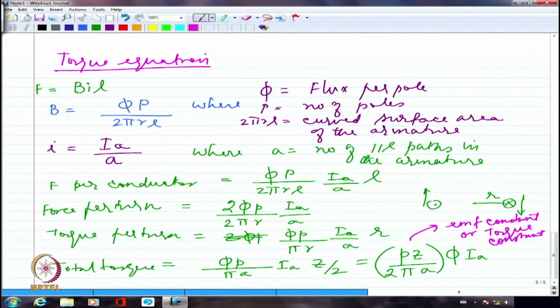And then essentially the same thing works as torque constant as well as EMF constant. If I vary the armature current, I will get varying torque, keeping the flux constant if the machine is operating at rated flux. If I pass rated armature current through the machine, I am going to get rated torque. Similarly, if I have a generator rotating at rated speed, and it has rated flux, it is going to generate the rated value of EMF.